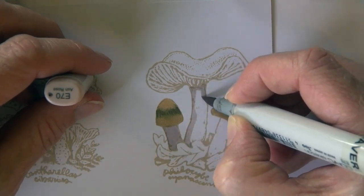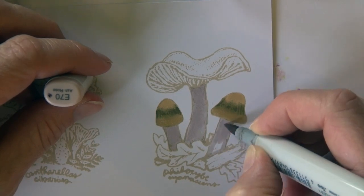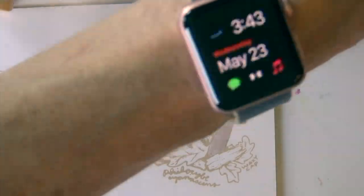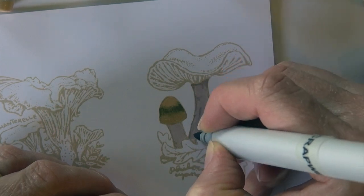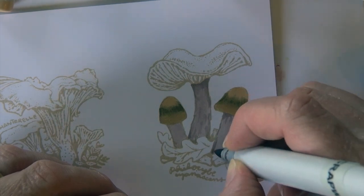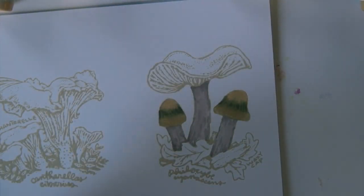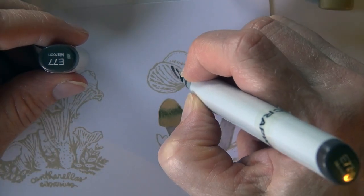The stems or the base of the mushrooms is going to be with an E70. Now the E7s have kind of a purplish or mauve tone to them. Because I've used the lighter ink too, you're going to see some of these lines disappear as I work. This is E71 and I'm just putting some of that texture back in, working with the lines that Marcella actually added on the mushrooms — and adding a few more of my own to add that texture back into those bases.